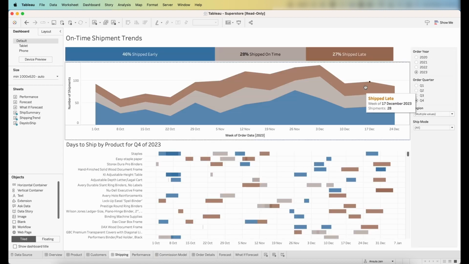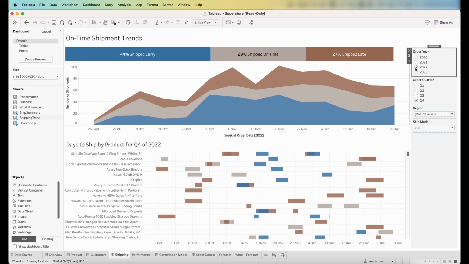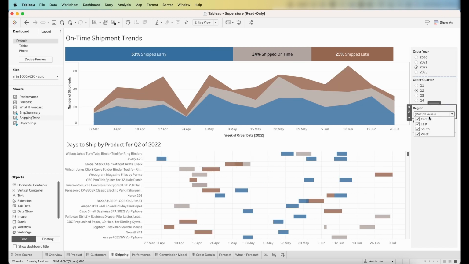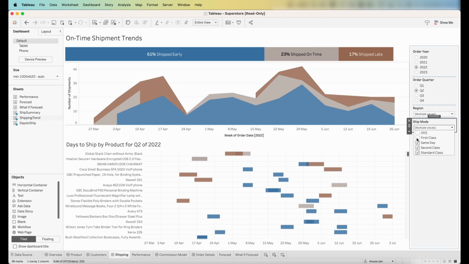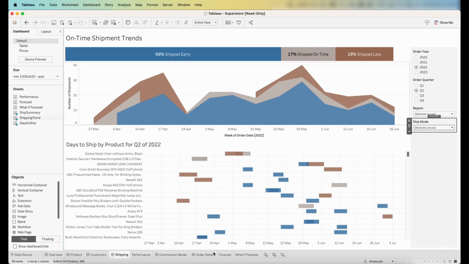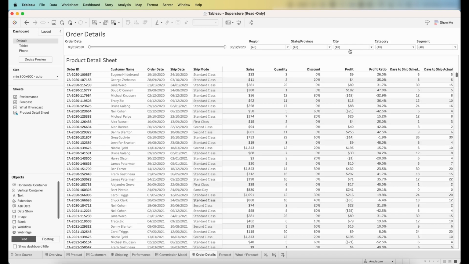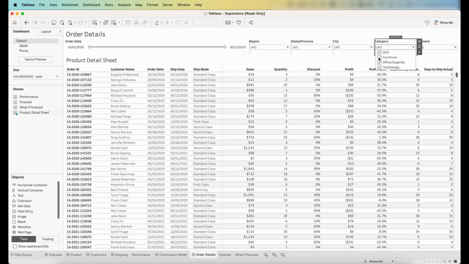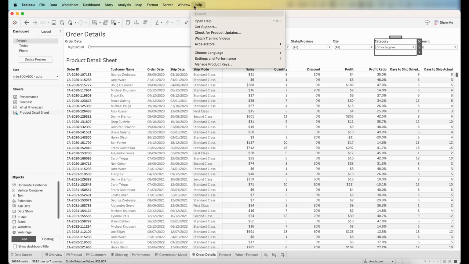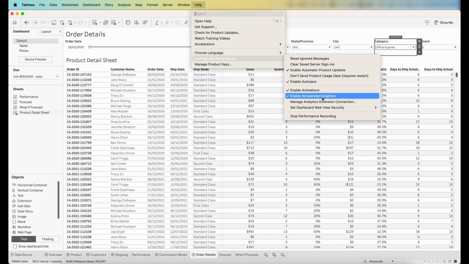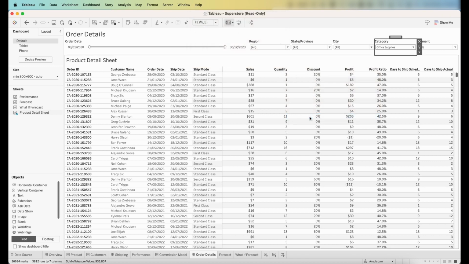I will just show you the difference between the two performance recordings. The one without opening the file first, where you have opened the file and then started the recording, and the other one where you record the performance before you even open the file. This is one important step that most people usually don't do. So again, go to Help, Settings and Performance, and then go ahead and stop performance recording.